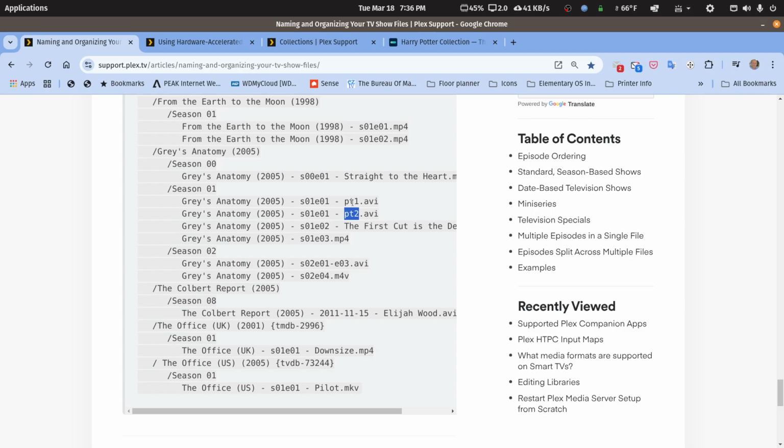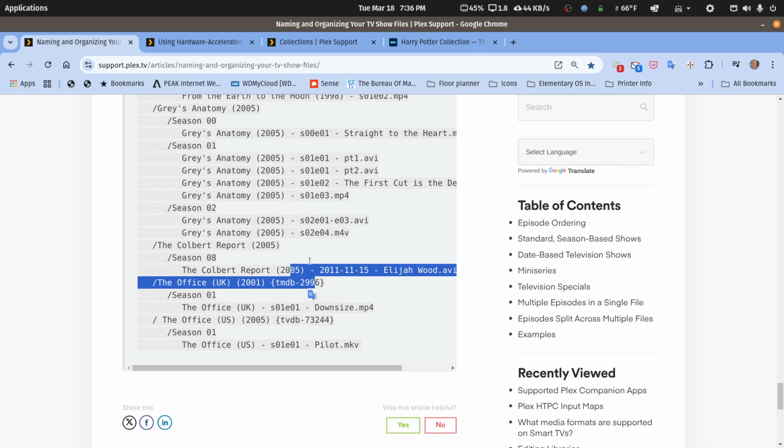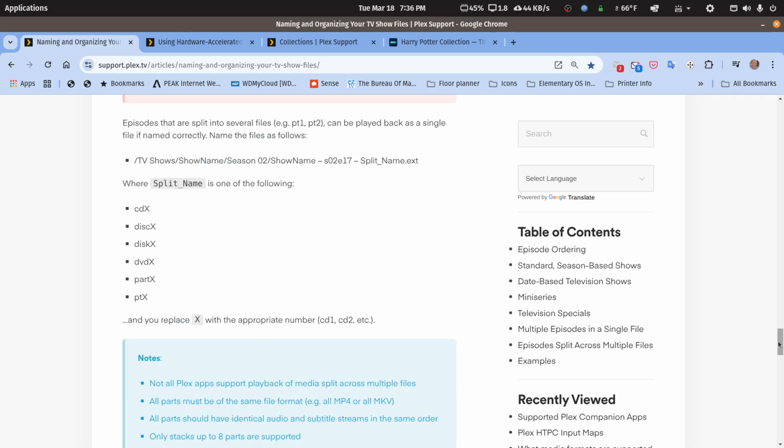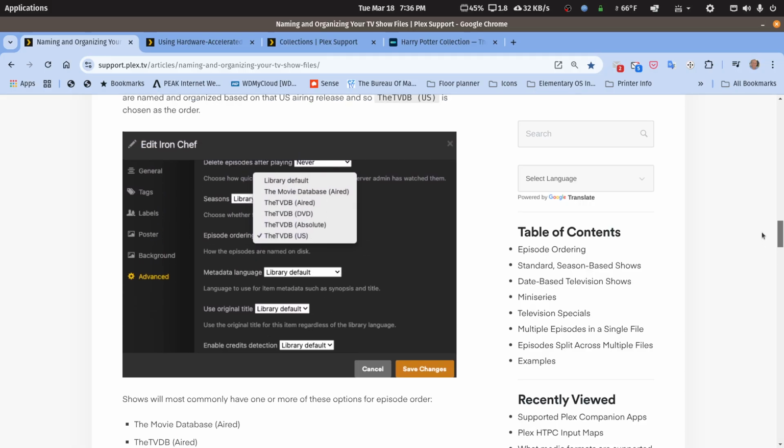You can use whatever type of solution you want, but it has to be one of the approved shortcuts basically, and Plex will scan these two separate files as one single episode. And then there's some naming for date-based things, but basically it's pretty easy. And then there's two other things I want to talk about from this naming guide for TV shows.